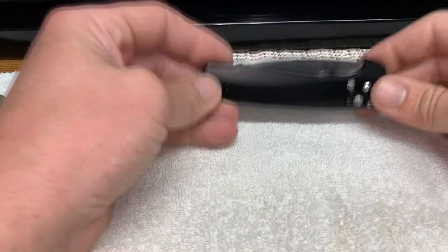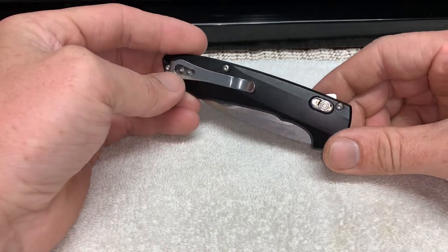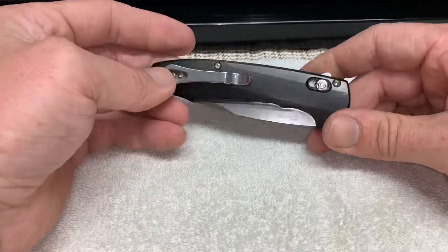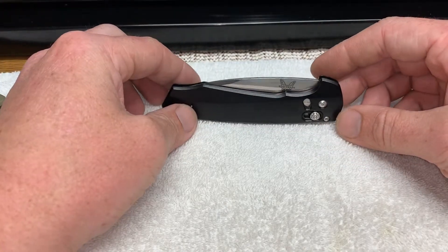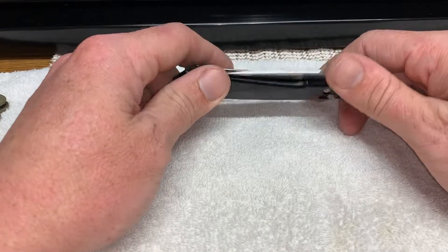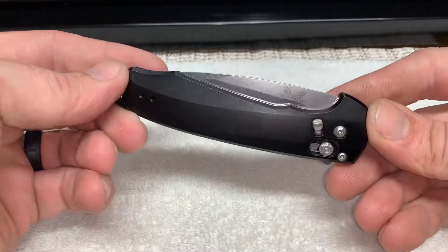Hello! Just wanted to point something out real quick, and that is the Benchmade Arcane, also the Benchmade Amicus — however you want to look at it. So I'm sharpening some knives for a buddy of mine, and I hadn't really had a chance to play around with the Arcane much, so this is his. But the Arcane, it's a very cool knife.